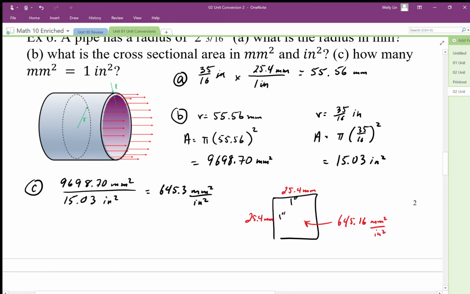Okay, so now this is millimeters squared for 1 inch squared. I'll do that inch squared in black because I described that original square with inches. And that's a square inch. The error is going to be in the rounding, but that's essentially how we can do it from two different perspectives. This is a different way to look at the same problem. We can use this ratio, or we can use the ratio for one, just draw 1 square inch and do it that way.